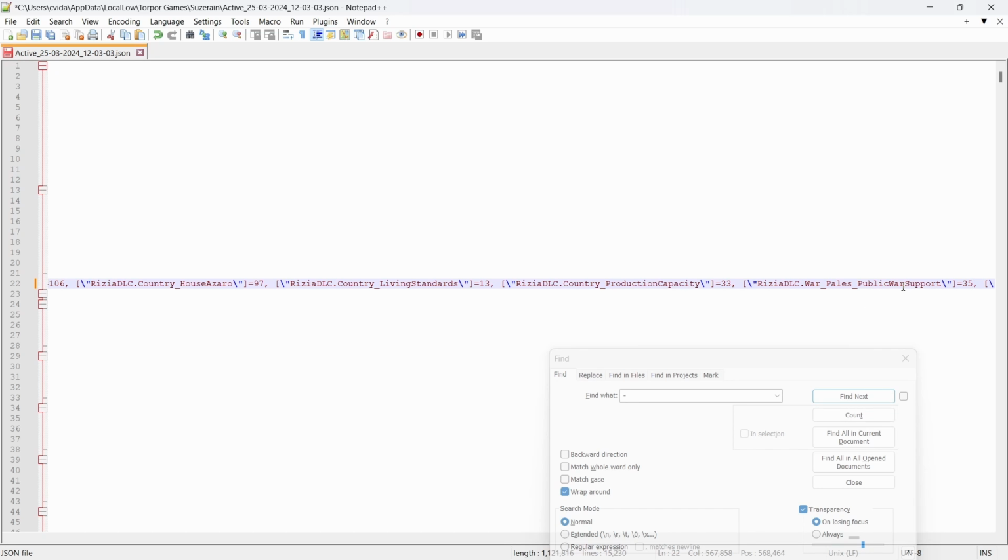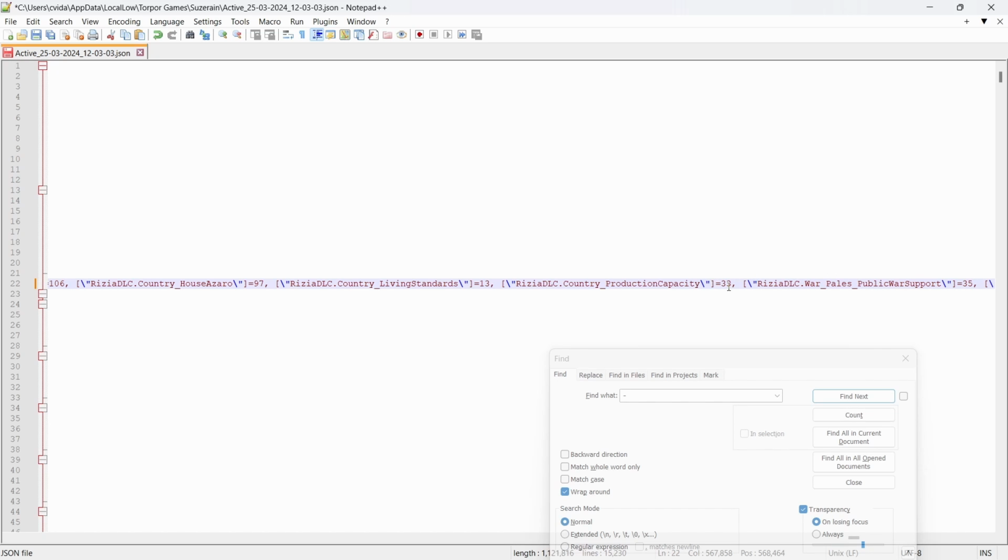This is how much the public will actually approve if you get into a war with Palais, or what's the best way to say that? This is the public's sentiment towards war with Palais. So in that case, it was -1 because I was trying to be all peaceful. So if I change it to 35, this means that the public will be more likely to want war with Palais. I'm going to go ahead and mess with these stats because I have a previous save on there, so I can just use that save. So yeah, that's for that.